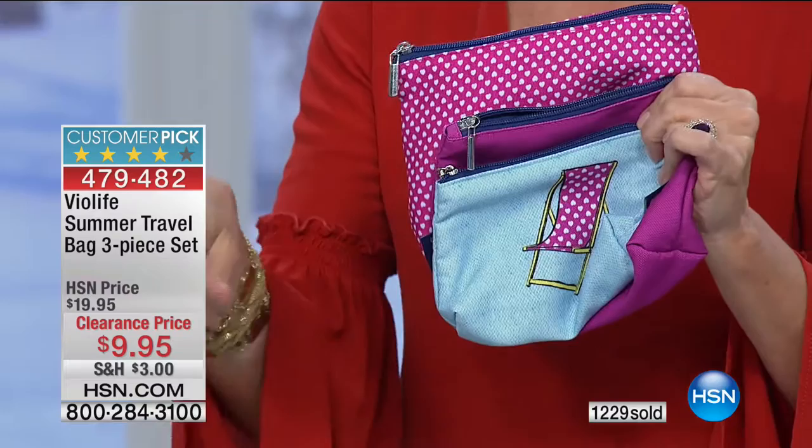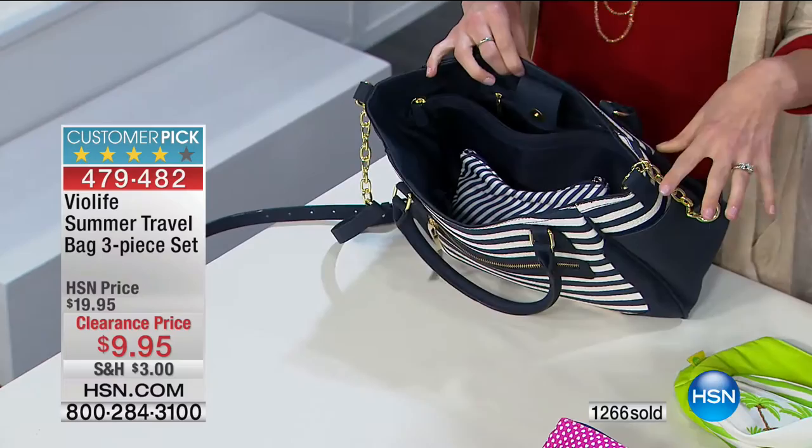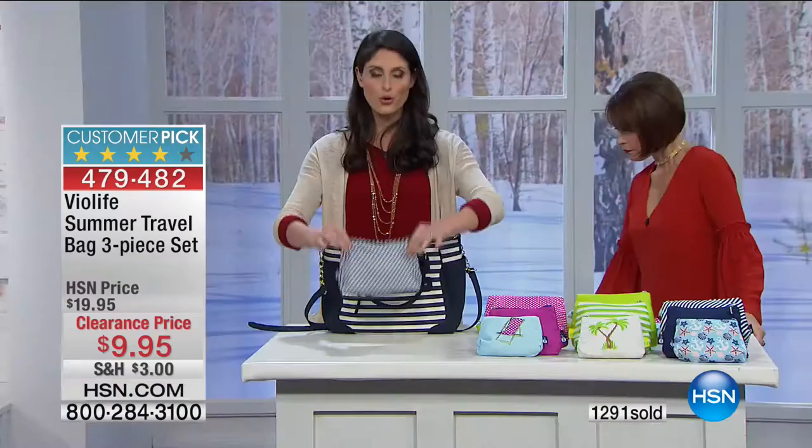You are not only not going to see a price like that, you're not going to see the shipping and handling that becomes free after you spend $50 on clearance. No, you're not. And the great thing about having these different colors is you can mix and match toward the bags that you have. So if you have a great blue, white, or blue and white bag, it looks so adorable having these little bags inside and makes it so easy and cute when you pull them out to get the things that you need.